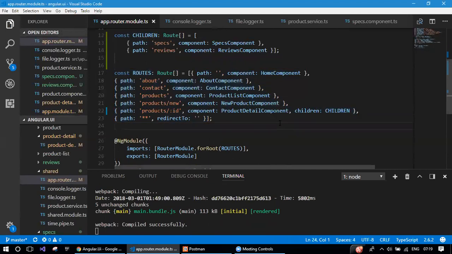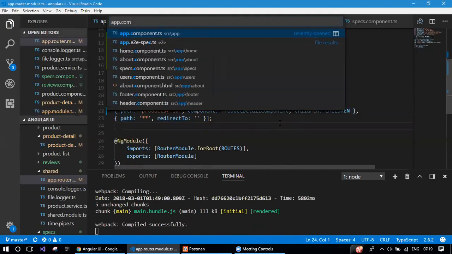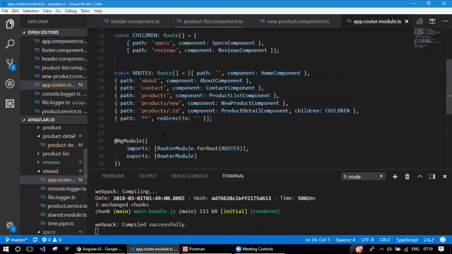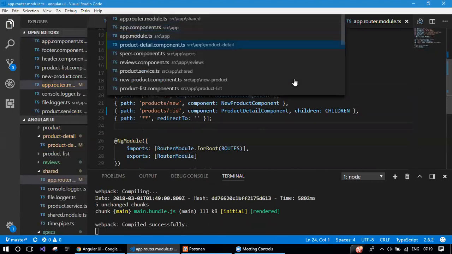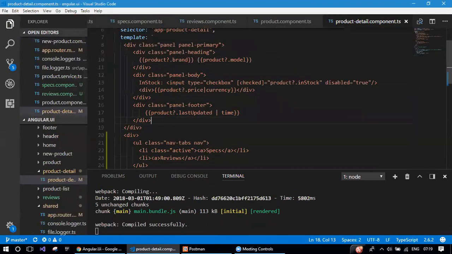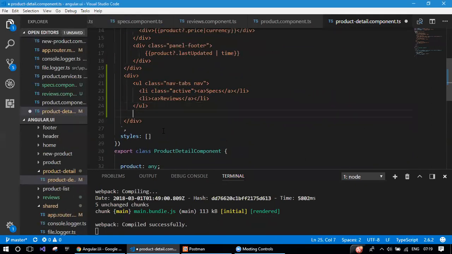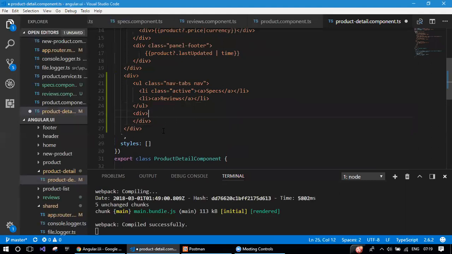Because when we have created this routing, the top level routing, we had a router outlet. If you remember app.component.ts, we have this router outlet, and we told it's like indirectly saying that, okay, this is where the content or the dynamic components go, and kind of you're giving a hint to the Angular. The same thing applies here as well. When you go to product detail component, where should that component be replaced dynamically? You should tell it. So I'm going to say here in a div, okay, replace it here using router outlet.